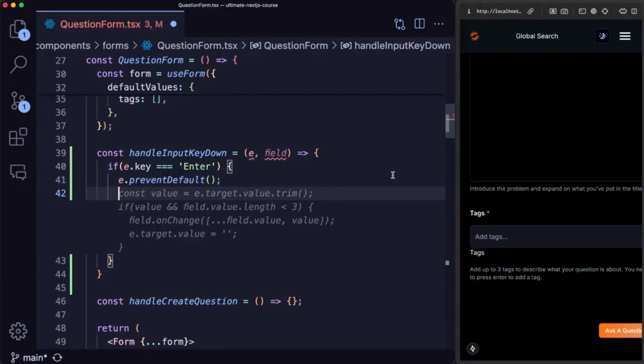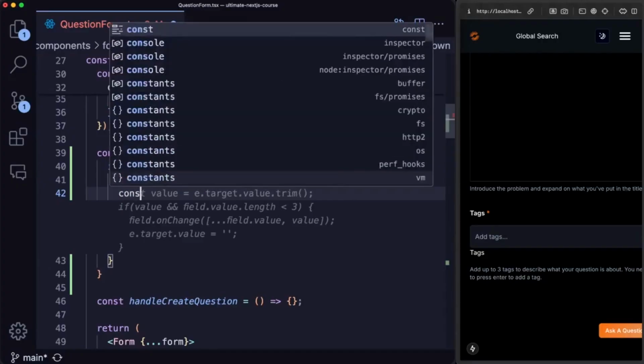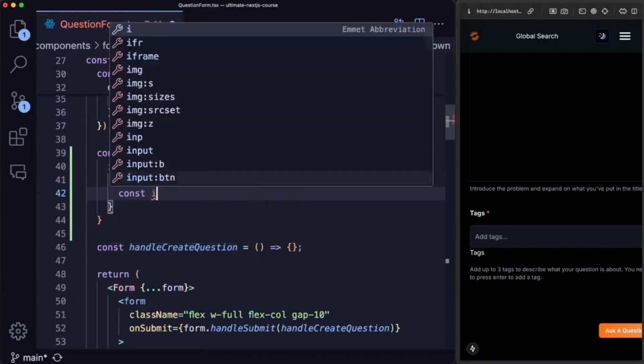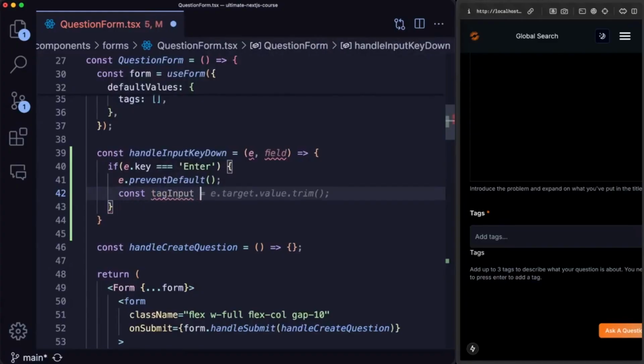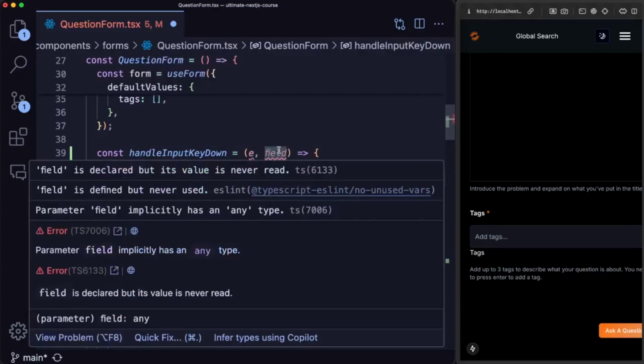So once we tell the browser don't do anything yet, we have to extract the value of the tag input by saying const tagInput is equal to e.currentTarget.value.trim. So we want to trim it because it can only be a single word. Also, notice how the event and the field are now complaining because of TypeScript.